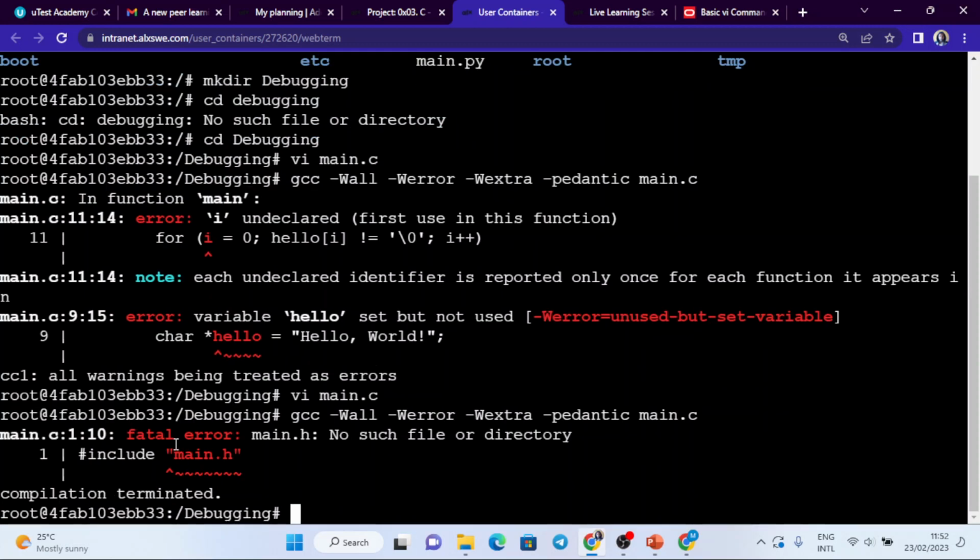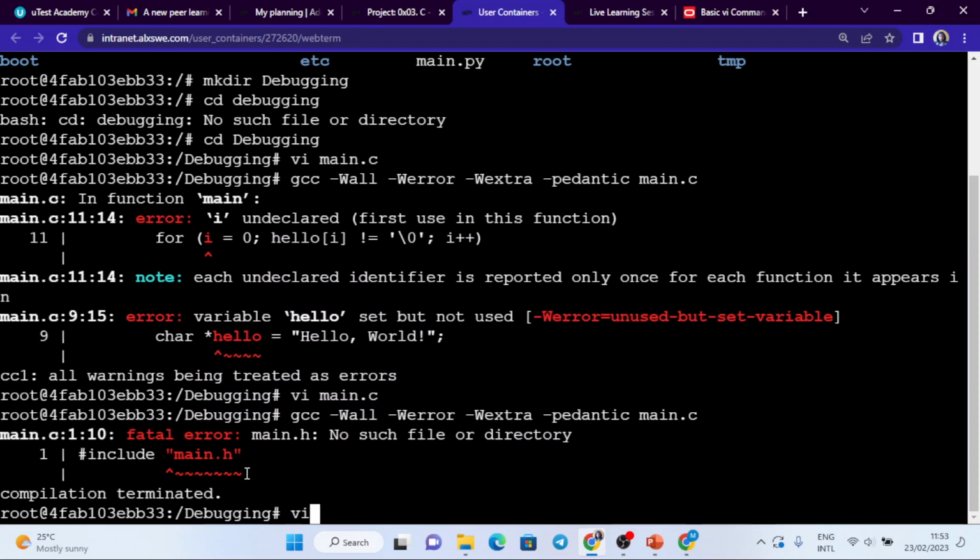We have seen that it is main.h, so we have to make it ISO 3. So there is no such file or directory. So we have to use this one.